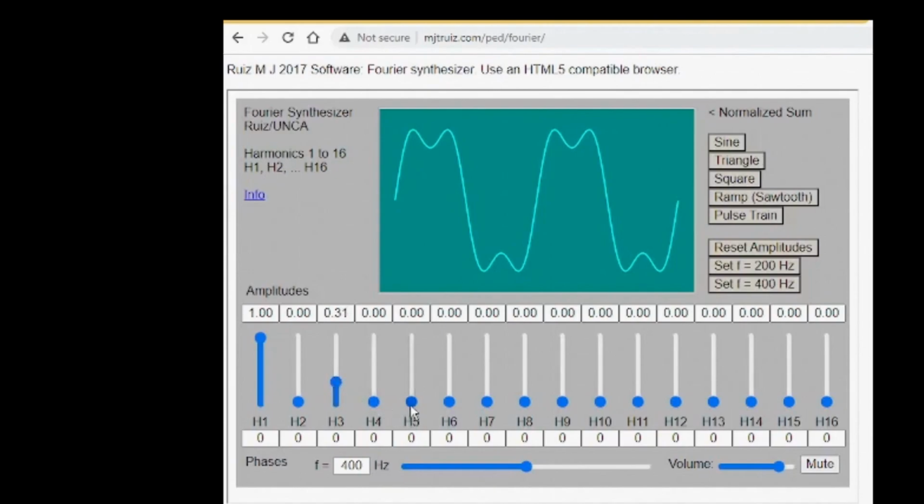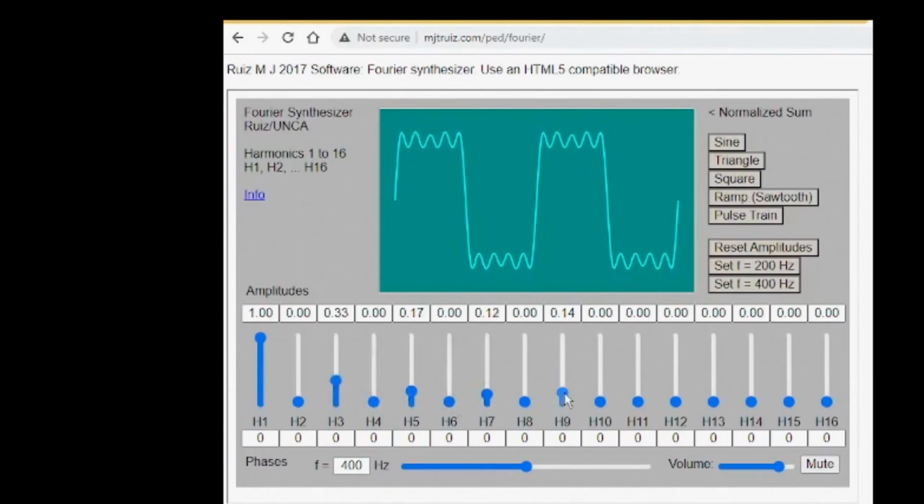Now let's add some fifth harmonic. Now watch the sides get even steeper and the top gets even flatter, if you will. It's not quite flat, but we'll see as we add more and more harmonics, it tends to appear flatter and flatter. There's the seventh harmonic. Here comes the ninth harmonic. I'm going to pull a little bit of seventh out, a little bit of fifth out, just trying to even things out a little bit here.